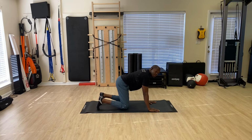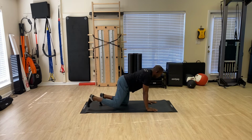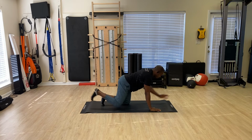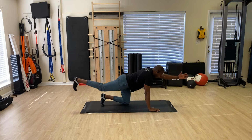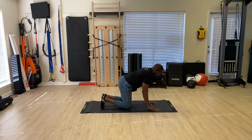Now I'm going to go to a bird dog. So I reach, and if that's challenging, keep the foot on the ground and reach. All right, so you can go here. That's it. Or here, reach. Don't let the hip rotate up. Keep the hip square, really squeeze the glutes. Don't drop your head. Good.